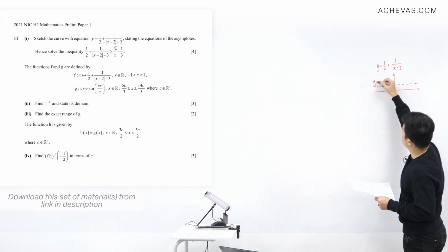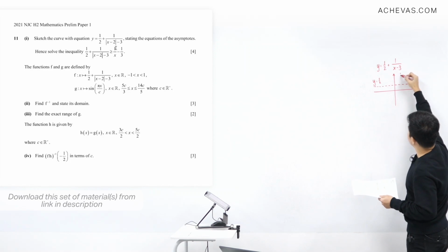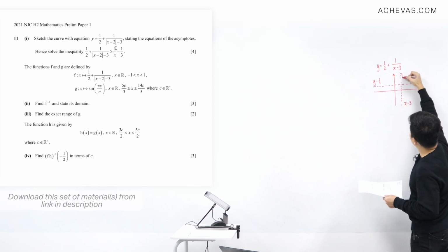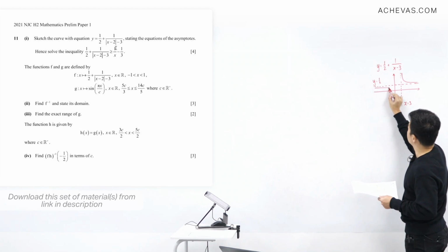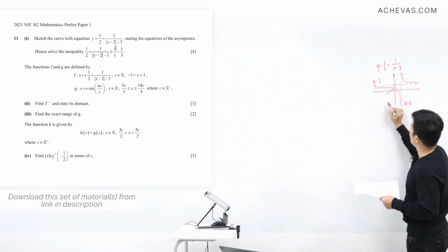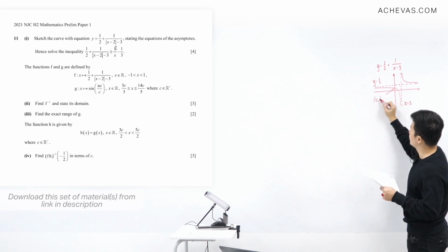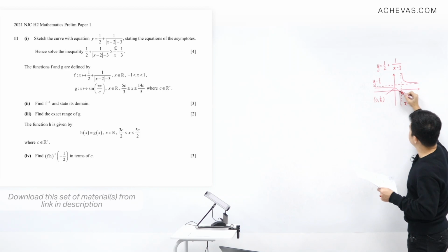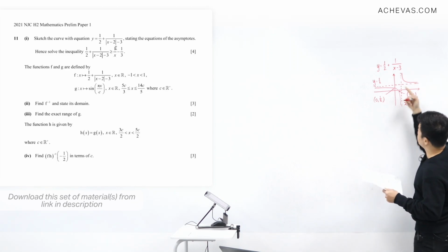It has a horizontal asymptote of y is equal to half. So let me sketch it. Y is equal to half. And it has a vertical asymptote of x is equal to 3. So it is going to be something that is like this. This is x is equal to 3. We have this here. And we have another one that is here, like this. Okay, and for the y-intercept here, the y-intercept is at 0 and 1 over 6. And the x-intercept here is at 1, 0. So this is this graph.